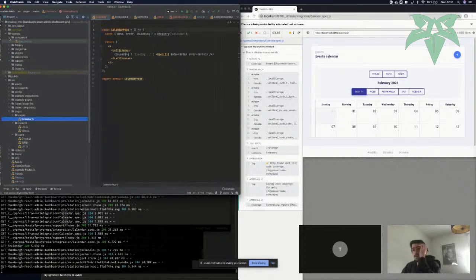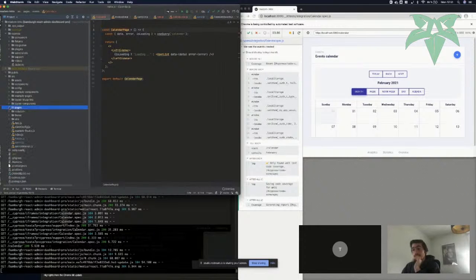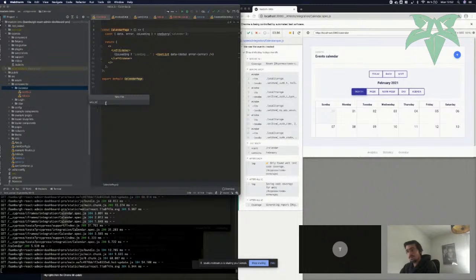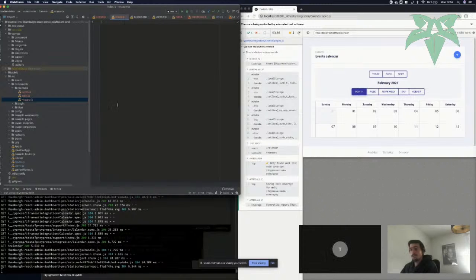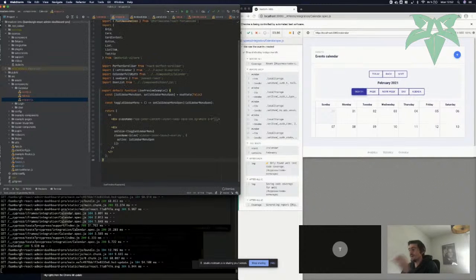And then I'm going to call it wrapper, I guess. Why? Because it's going to wrap, just because it wraps around the index.js.